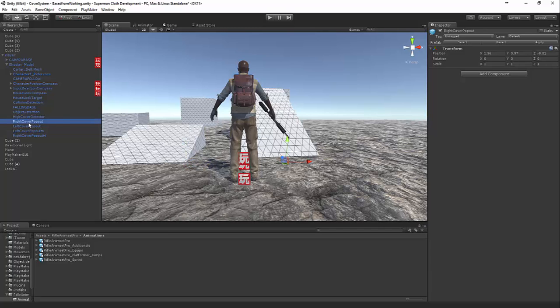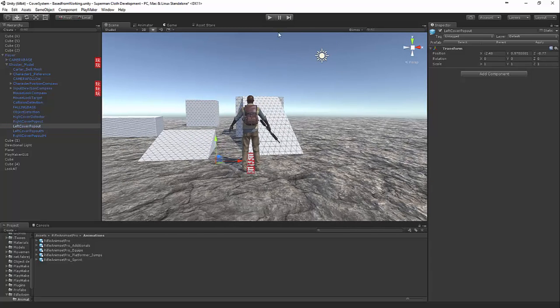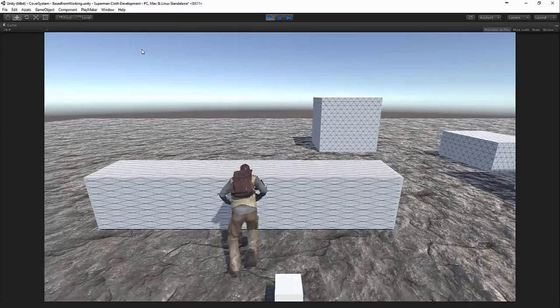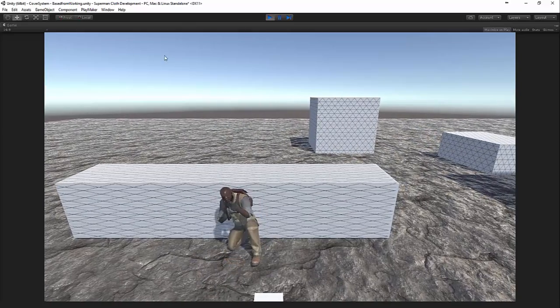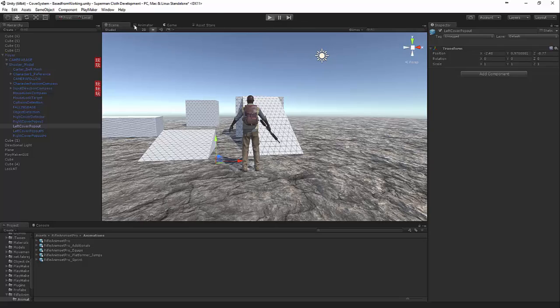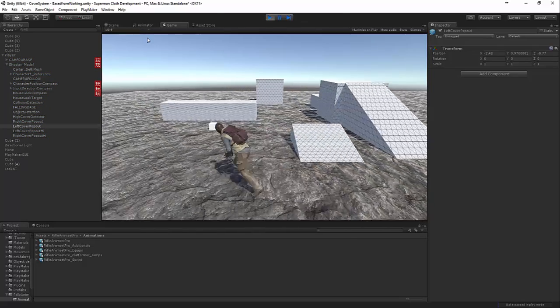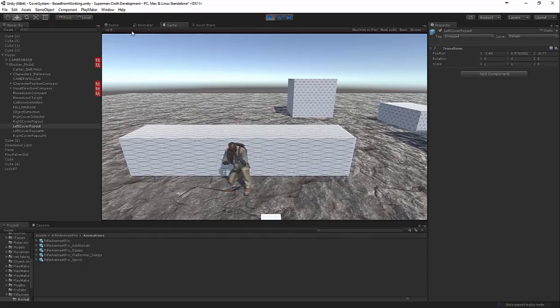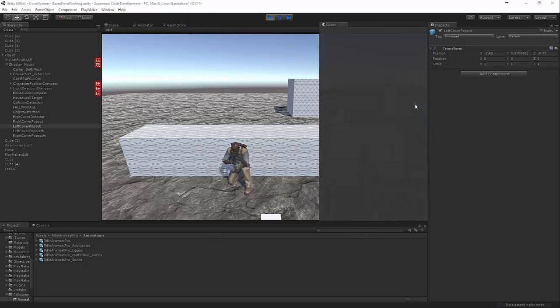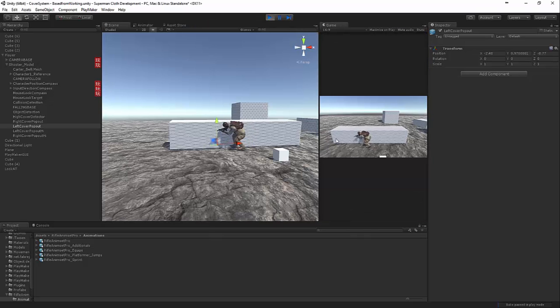Which basically shows, if I jump over here into gameplay again, and I'll move him over and get him into cover. I might actually have to jump out of that maximize on play, so that I can click on the different tabs. There we go. So I'll move him over and I'll click that one. Alrighty, so you can see these little guys. I might split that. Okay, so you can see this guy moving. This is the left cover pop out.